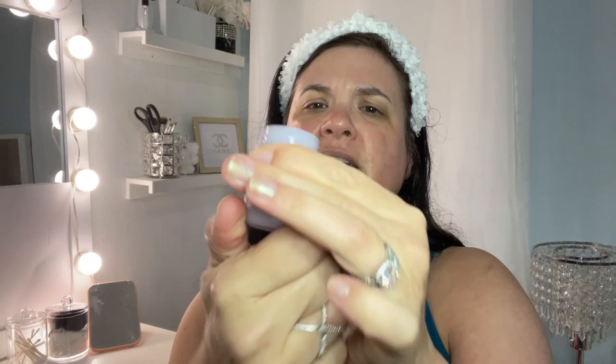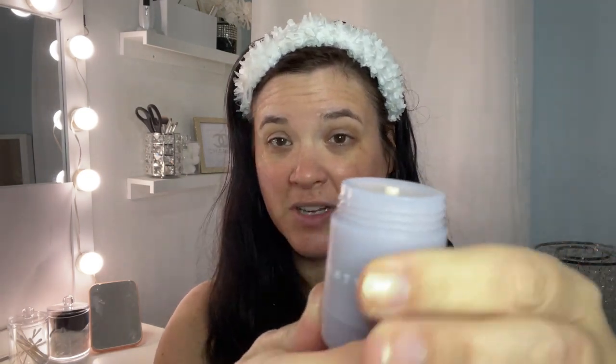So the Fenty, I think we got in the icon box. I can figure out how to get it up. Okay, so you have to really twist at it for a little while and then it comes out like that. So, and I try to use my ring finger to apply eye creams, by the way. Just because I try not to be pulling and tugging at my eyes, and your ring finger is the weakest finger. So it's more gentle on your eye area.